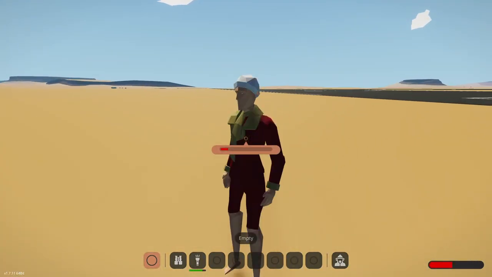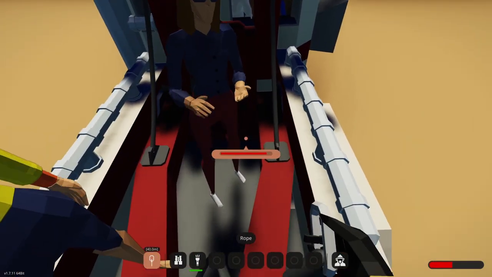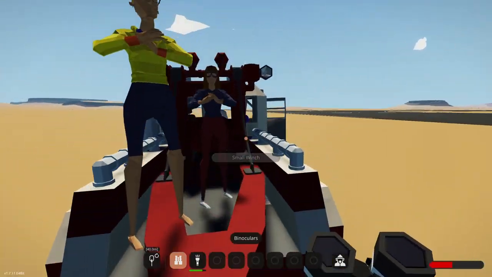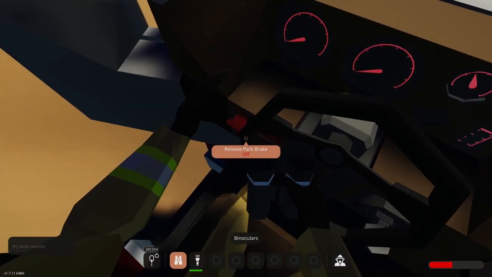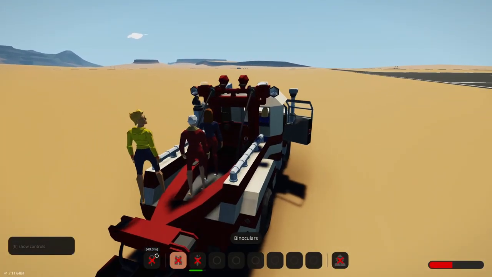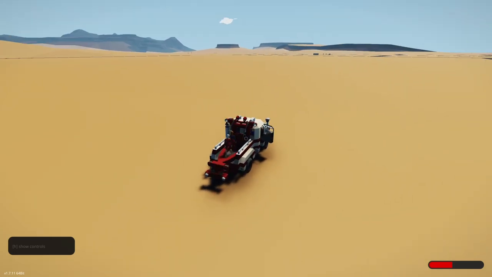I'm not using anything that can revive people, but it'd be kind of cool to make an ambulance. I didn't mean to grab the rope. Maybe it'd be kind of cool to make an ambulance at some point. So, all right, let's go ahead and jump in here and get going, or else we're just going to lose everybody here. So we'll see. These people might be all right. Bye-bye.